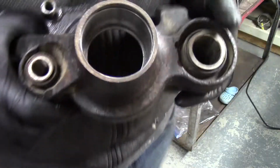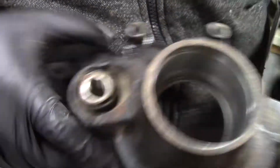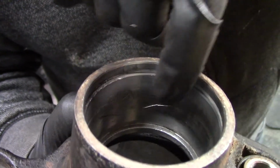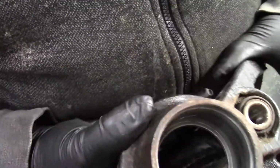Well, I think I know why these bearings came out pretty hard. I don't know if you can see that in there. You're looking right down inside here. Yeah, you see that right there? These cuts and nicks and grooves. I think somebody has replaced these wheel bearings at one time, possibly without a press, and it looks as if they got in there with a cutting wheel and started cutting stuff out. So that's what happens when you don't use the right tools, right? And you start gouging this stuff out.